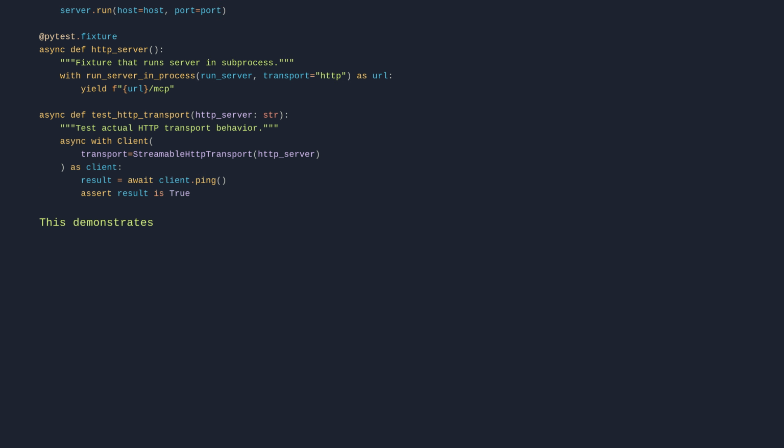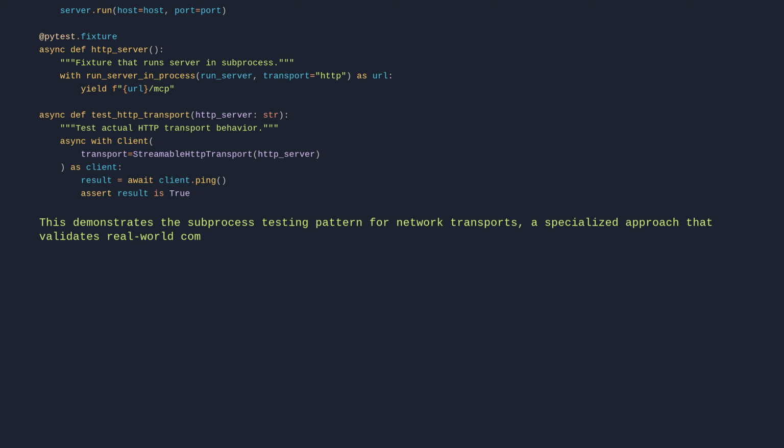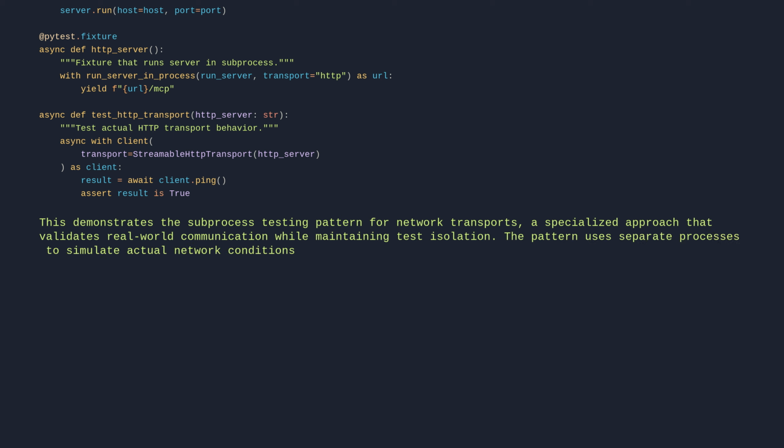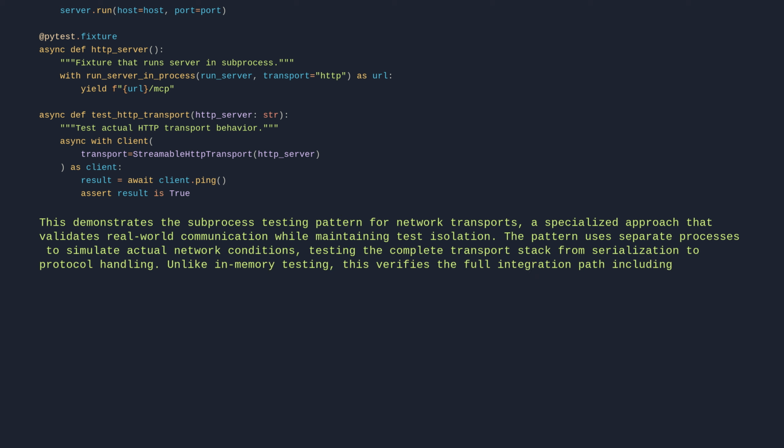This demonstrates the subprocess testing pattern for network transports, a specialized approach that validates real-world communication while maintaining test isolation. The pattern uses separate processes to simulate actual network conditions, testing the complete transport stack from serialization to protocol handling. Unlike in-memory testing, this verifies the full integration path, including process boundaries and network layers.